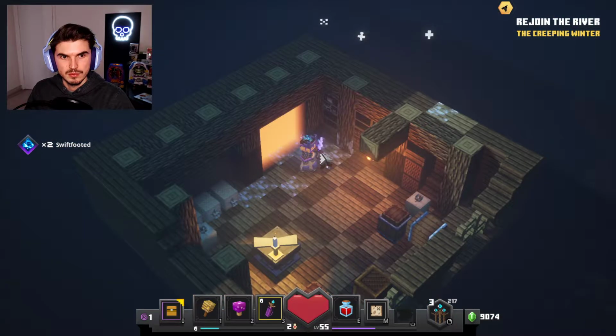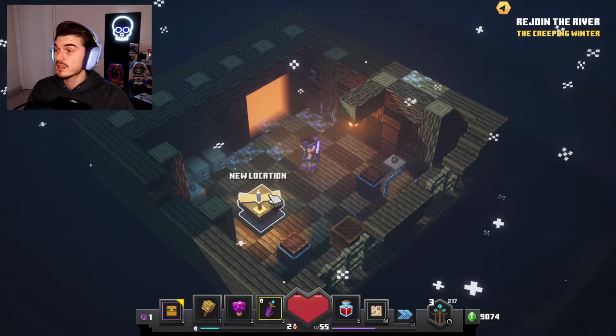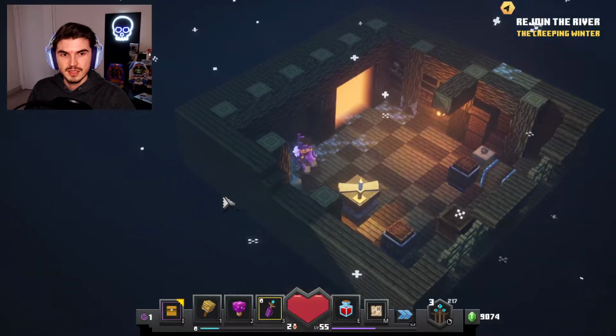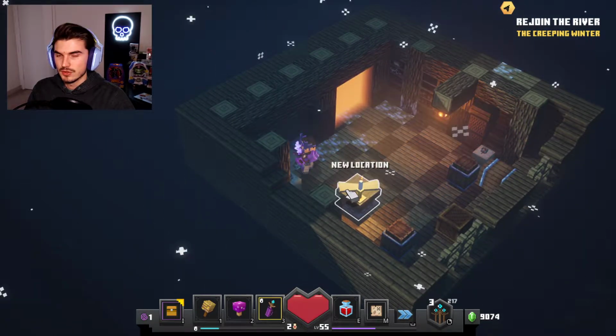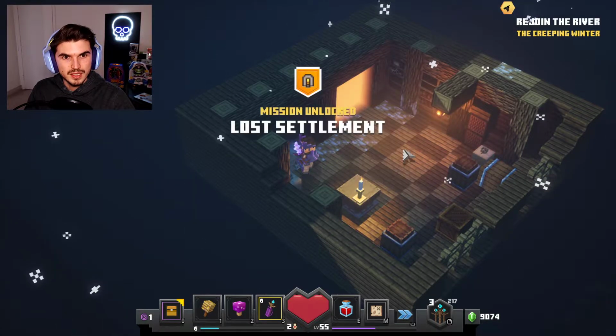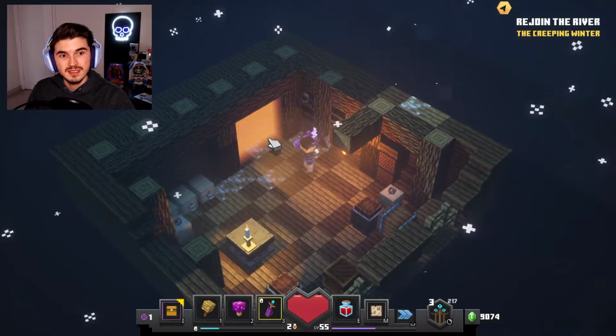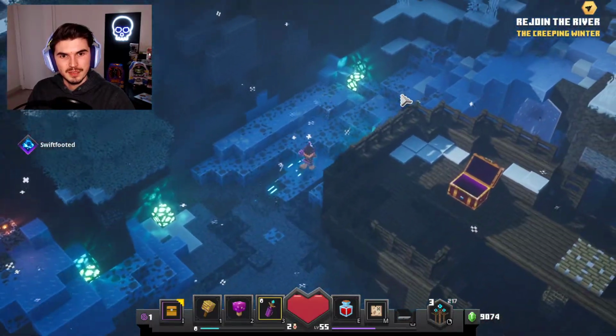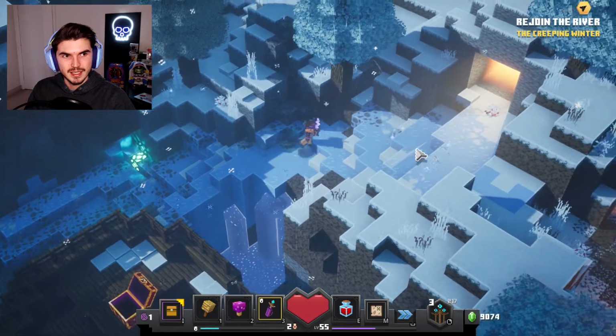Let's go in here. What is this? Secret location found, boys! Secret location has been found. Look at that. New location. Oh, what did we unlock? The Lost Settlement. Ooh, okay. Oh, well now I am extremely excited to check that out.